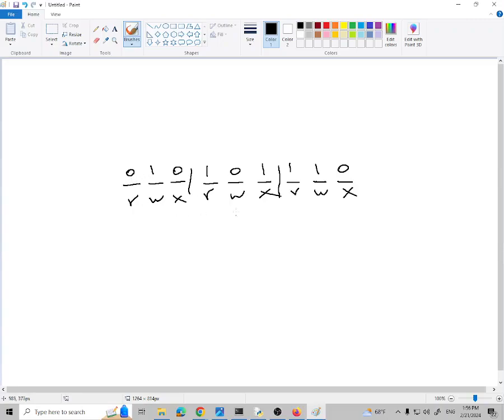So read, write, X, read, write, X, read, write, X. When they appear in a table, you're going to see them in the form of, for example, this one looking like this: dash, W, dash, and then R, dash, X, and then R, W, dash. Okay? So if you have a file with this permission that I showed you here, it's going to look like this one here.